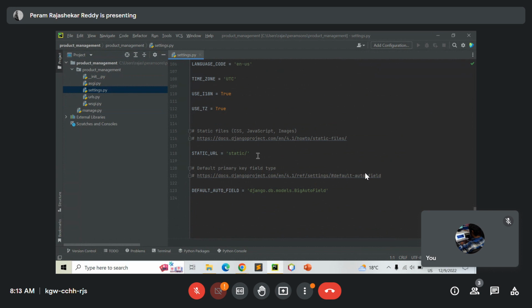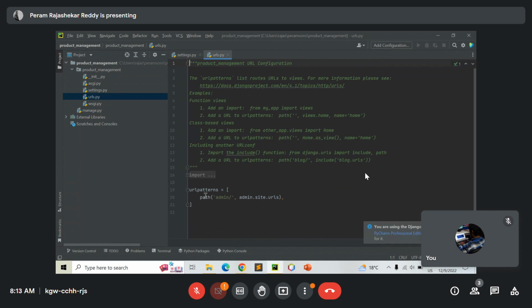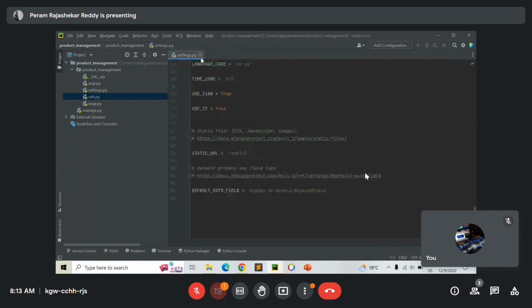Now, what we have to do is create our application. Before creating that application, we need to check whether everything is represented in a proper way or not. Once it's there, that's well and good. There's no particular problem. And just click on the URLs. You have some predefined URLs, so no need to worry about this. So that's cool. Now everything is set up. Just close the settings and everything.